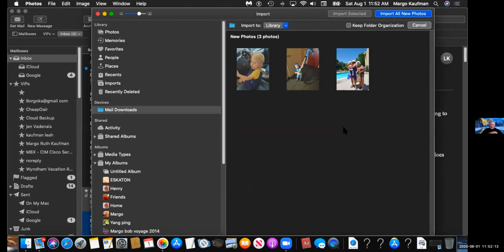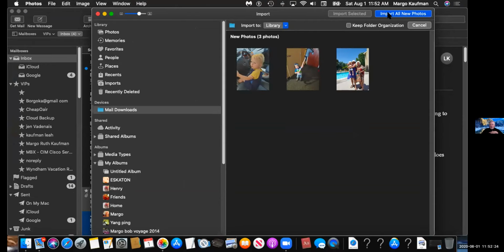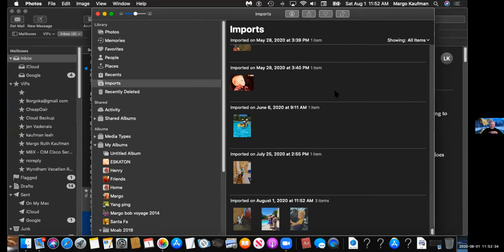So you can say import to wherever, or put your cursor back down, and if you click on the upper right there, say import all new photos. Click that. And now it's just put them over into here. That's so much easier. Now go ahead and click back on mail.